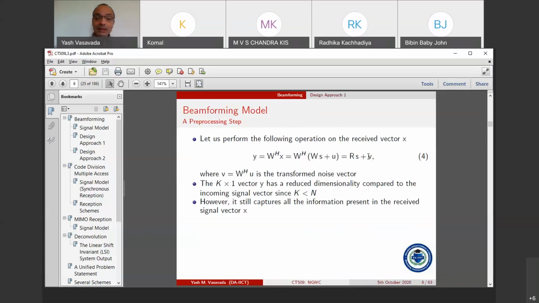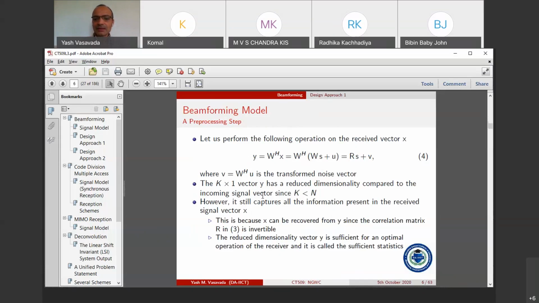Now, this vector Y, we have started looking at in a particular manner. Do you recall what name we gave to vector Y besides calling it this reduced dimensionality sufficient statistics? That is one name we gave to vector Y. Do you recall what is the other name that we gave to Y? So match filter? Correct. It is the single user match filter output. We have been calling it SUMF, single user match filter output.